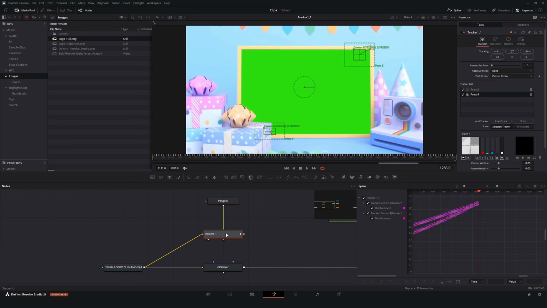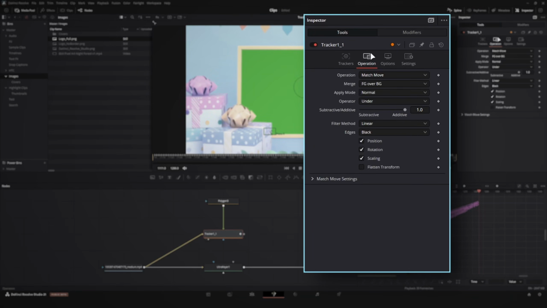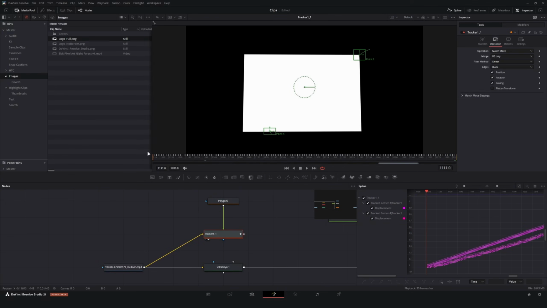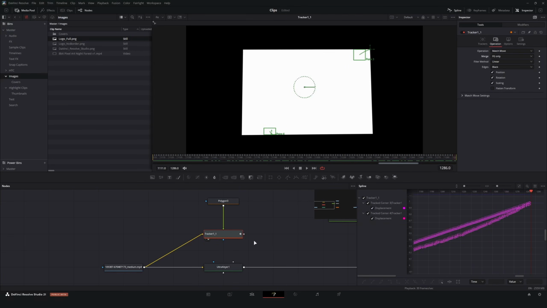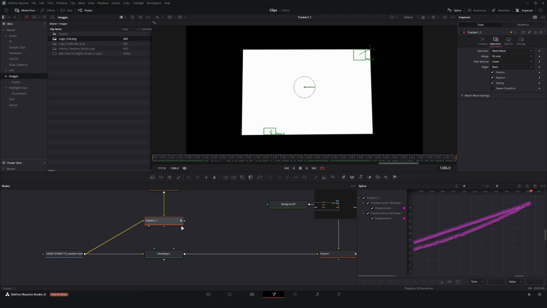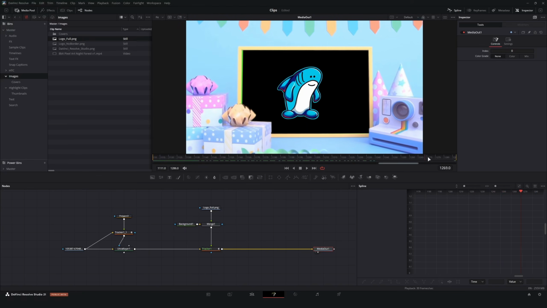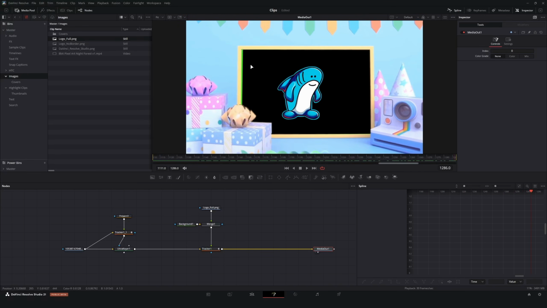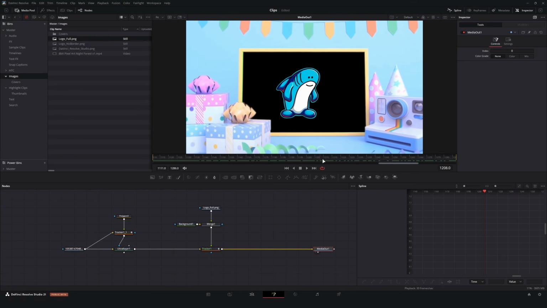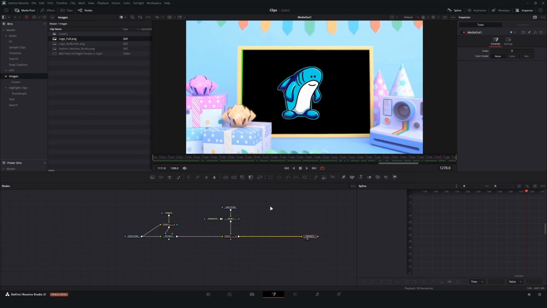I can preview this tracker node by hitting 2, and we're not quite seeing what we want because what we need to do is go over to the operations over here and change the mask move setting to just foreground only. Now we can see our polygon move. So I can now take our tracked polygon and feed it into the mask input of our ultra keyer. Now, if I go back to our media out, oh, pretty good. You can see that left sliver is just goofing up a little bit. So you might have to do some manual keyframing, but that's a lot better than what we had before.